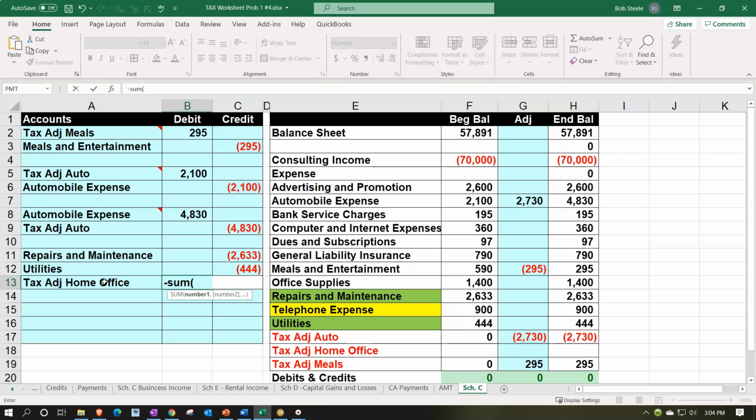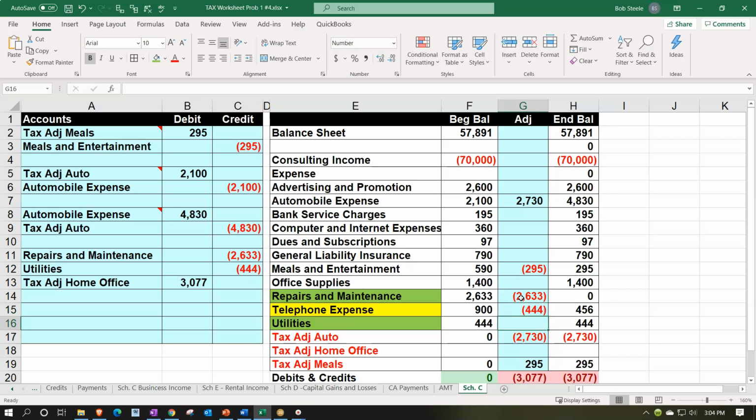So I'm going to take the negative sum of these two. So I'm going to take these down to 0. So this is going to go down to 0, and this is going to go down to 0. So I'm taking them out as, whoop, I hit the wrong one. That's not the right one. This one's going to go down to 0. I'm going to remove those completely, and then I'm going to put them back on the books as basically a home office, and one group sum home office item.